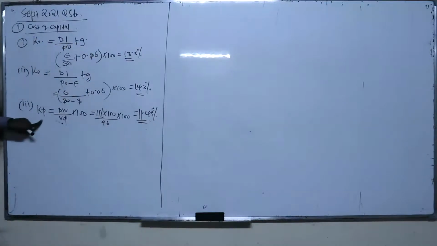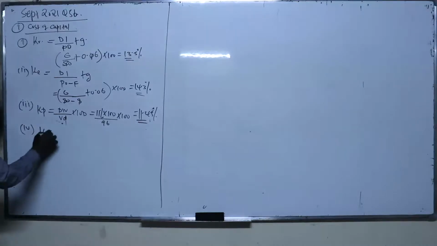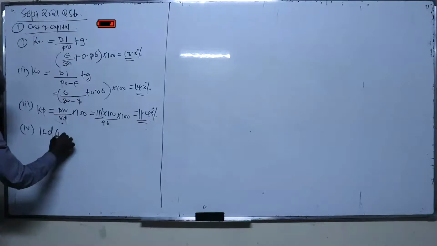So this is a source that is available to the company, so we need to compute the cost. That is the instruction of the requirement of the question, isn't it? And then number 4, what other source is it? We have the bank loan, isn't it? So KD, we have KD loan.